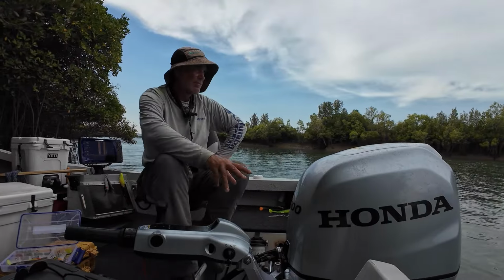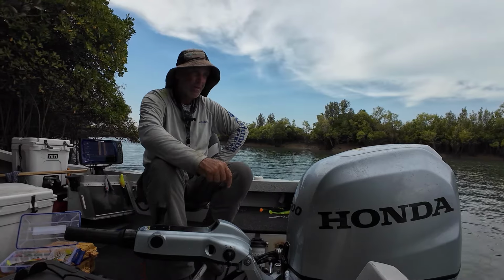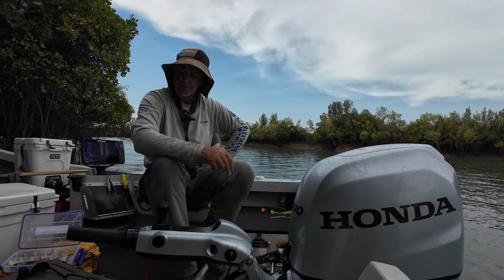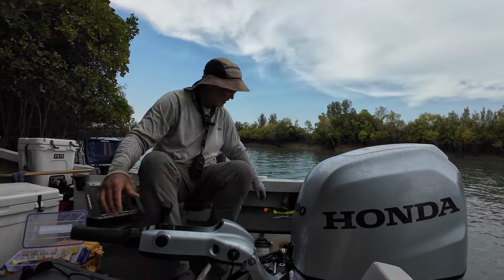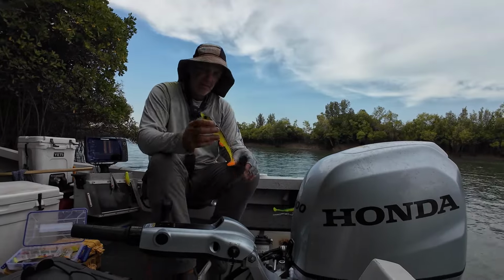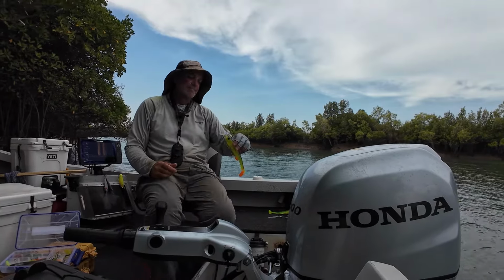Anyway, I've still got a couple of sets of low tides to fish before I go home, so hopefully I'll have a little bit more footage. Fingers crossed we tangle with a really big barra before I head off, and really test this new lure out. Would be great. So hopefully I'll have a little bit more footage after this to put up. Anyway, keep watching.